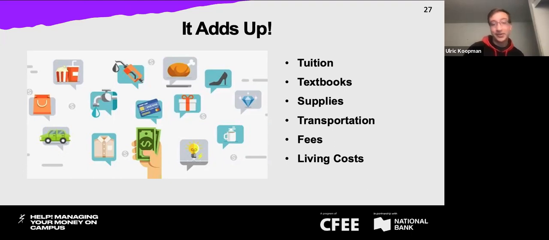Tuition fees vary from school to school and program to program. They also vary across the country. You'll need to do some research to see what the costs are for programs that are of interest to you. If you wanted to go to school overseas, maybe in the UK or something, it's going to be vastly different from the tuition we pay here.